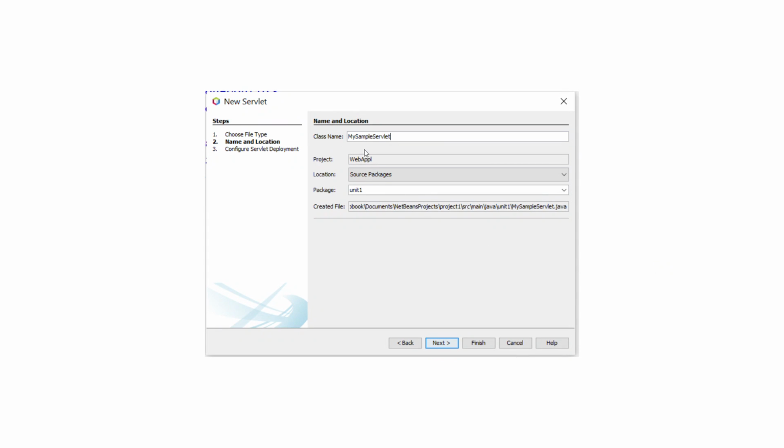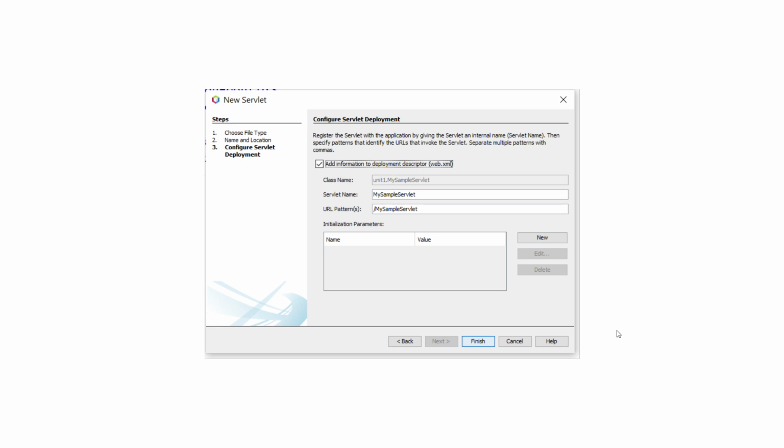Enter the class name and the package name here and click on Next. On click of Next, it will ask you to add information to the deployment descriptor, which is the web.xml file. When you check this checkbox, it will add the class name, that is unit1.MySampleServlet, the servlet name, MySampleServlet, which is the name of our servlet, and the URL pattern, which is by default the name of the servlet.